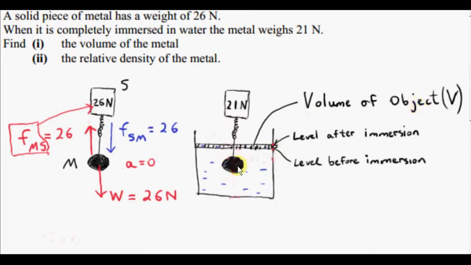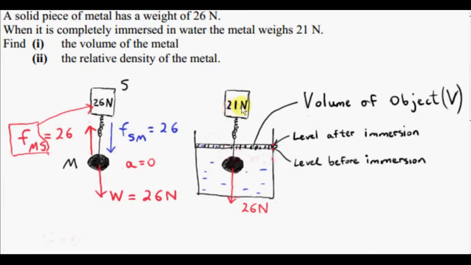Let's look at the forces acting on the object when it's immersed in the water. Well, we have its weight vertically down. Now that never changes. It's the force on the object due to gravity. It's 26 newtons. So even though we say that the object weighs less in water, see the reading here is less than the reading here, the actual weight never changes, of course. Gravity doesn't change when we put an object into water. The earth pulls on the object with the same force whether it's in water or not in water. Gravity always pulls with the same force on an object.